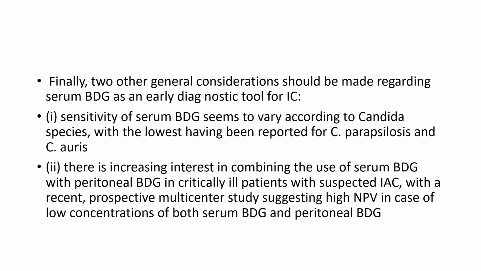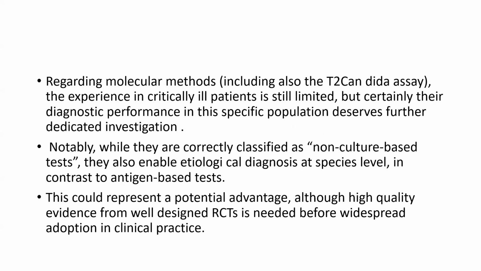Finally, two other general considerations should be made regarding serum BDG as an early diagnostic tool for invasive candidiasis. Sensitivity of serum BDG seems to vary according to the Candida species, with lowest having been reported for Candida parapsilosis and Candida auris. There is increasing interest in combining the use of serum BDG with peritoneal BDG in critically ill patients with suspected intra-abdominal candidiasis, with a recent prospective multicenter study suggesting high negative predictive value in case of low concentration of both serum BDG and peritoneal BDG.